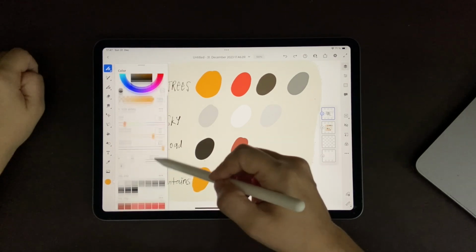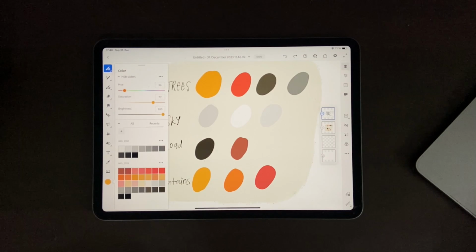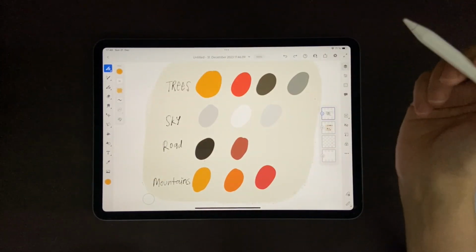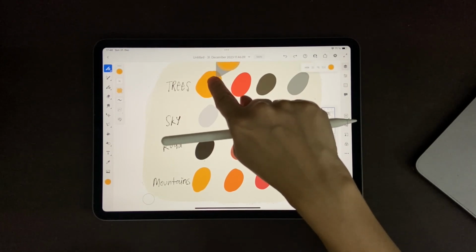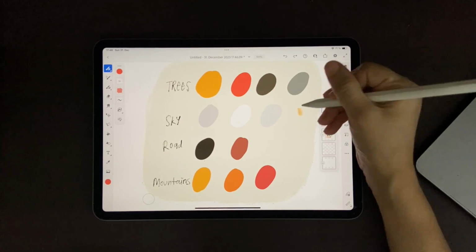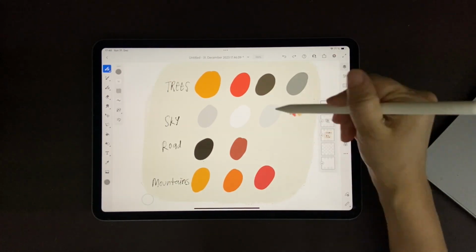The colors which come out here seem to be a little muted, so I'm going to go ahead and hand pick all these colors. You can do that by making sure you're in one of the pixel brushes. I'm going to select and choose that color and just draw it. It shows up under recents. So let's go ahead and do that.